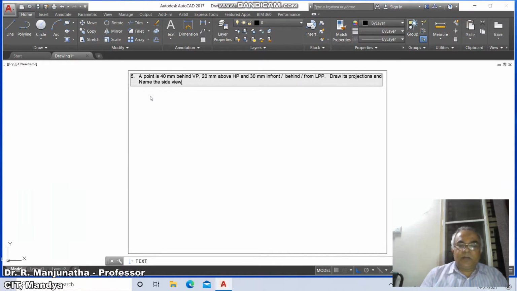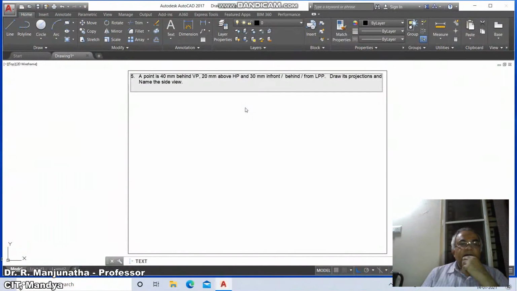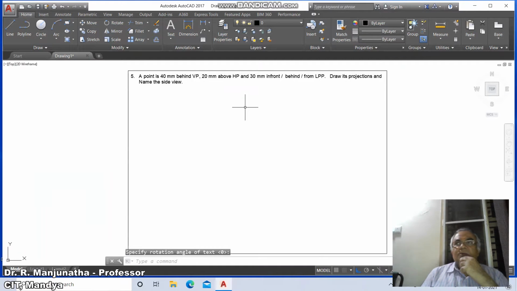So this is very typical to typing in MS Word software, whatever the keyboard which is used, the same concept is used, and you just press enter key and again you press enter, so it will cancel the command. Now we need to start with the drawing. So the drawing will be already available with you. So first we are going to draw the horizontal line and the vertical line.